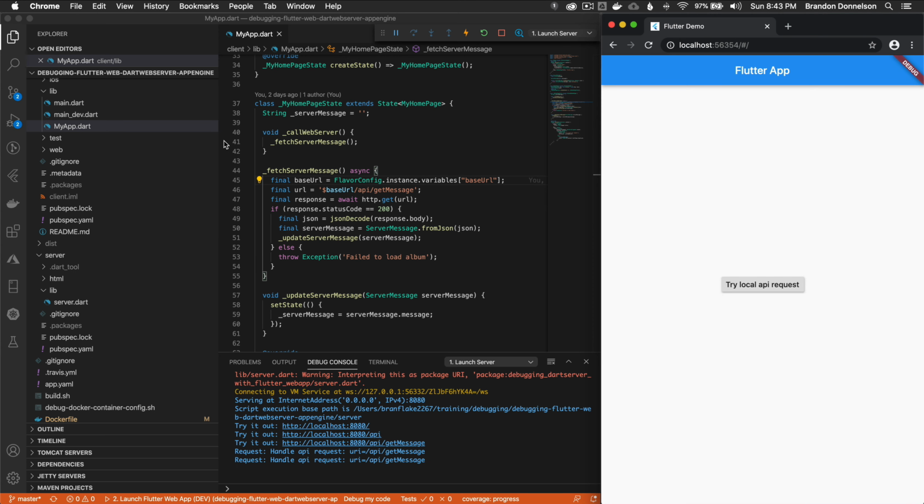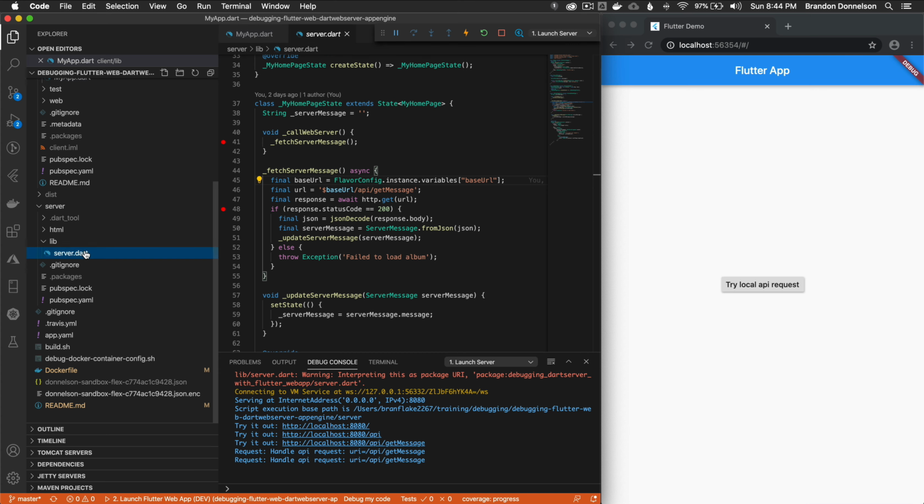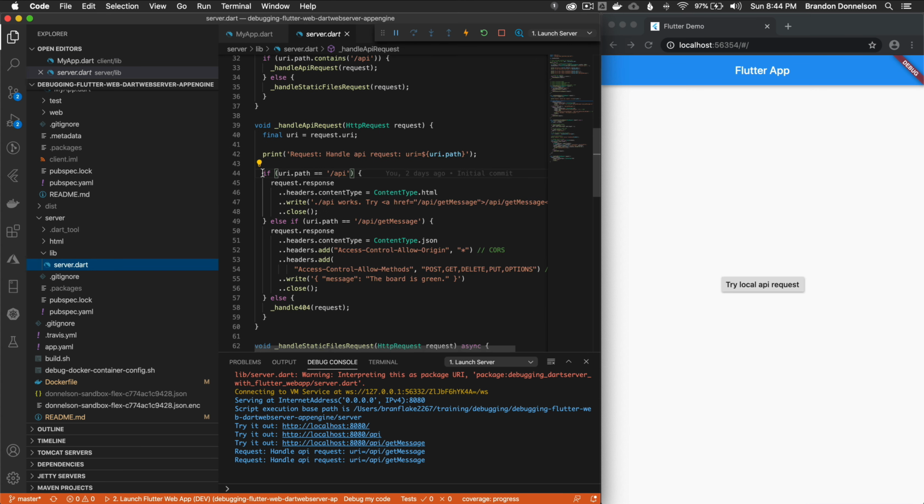What I want to do is set a breakpoint before it makes a call to the server, and then after it makes a call to the server, I want to set a breakpoint. So where is that? I see the HTTP request, and it's waiting for that. After that, I'll set it right here before the response is evaluated. Then I want to set a breakpoint on the server side, right in the path of the API, so it'll handle the API request and break just before it evaluates that as well.